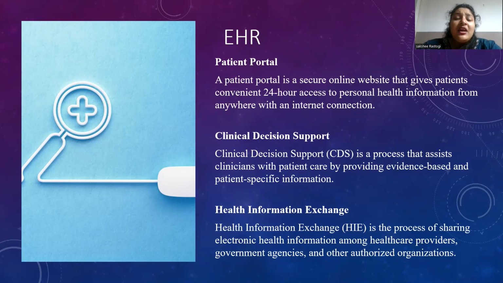So HIE types are direct exchange, which is point-to-point sharing between known parties, query-based exchange, which is searching for patient data across a network, and next is consumer-mediated exchange, which is patient-controlled sharing. So here are some benefits of HIE: reduced duplicate testing, improved patient outcomes, enhanced population health management, increased efficiency and better patient engagement.